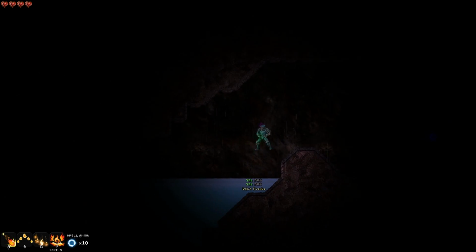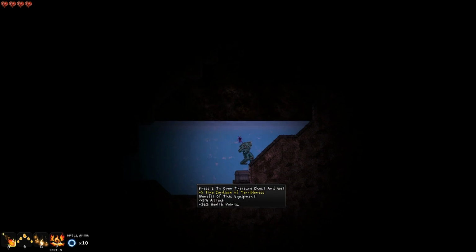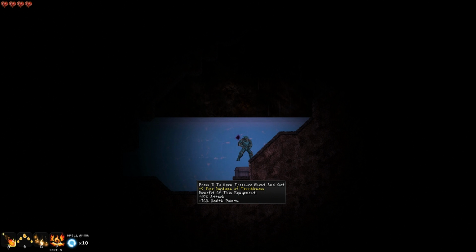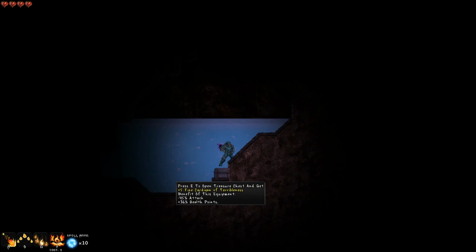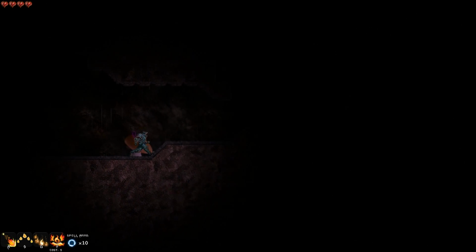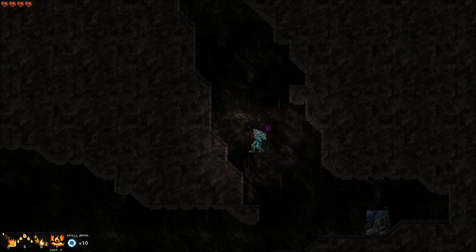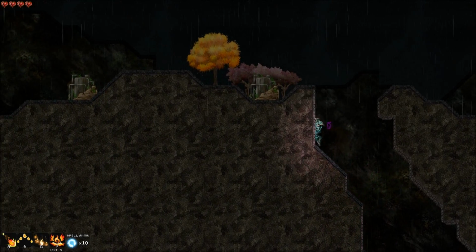And now I'm like a fish out of water. Ooh, all right, let's take a look at this treasure here. Minus 45% attack, plus 36% hit points. Meh. Mine's pretty good. I like my increased attack speed here. So we're just gonna hang on to this. And let's leave this dark, dreary dungeon.